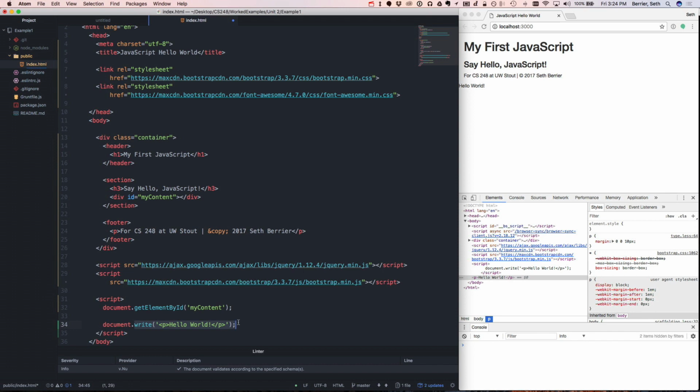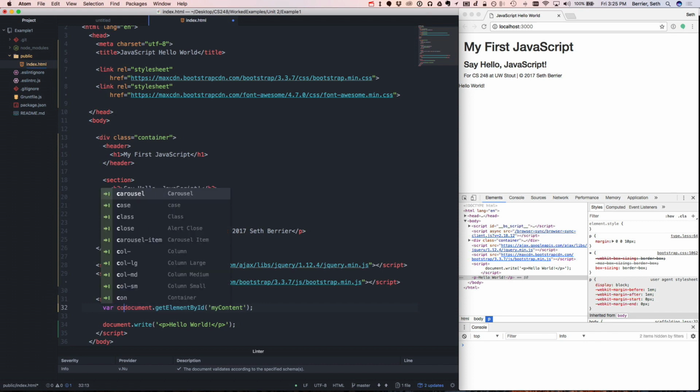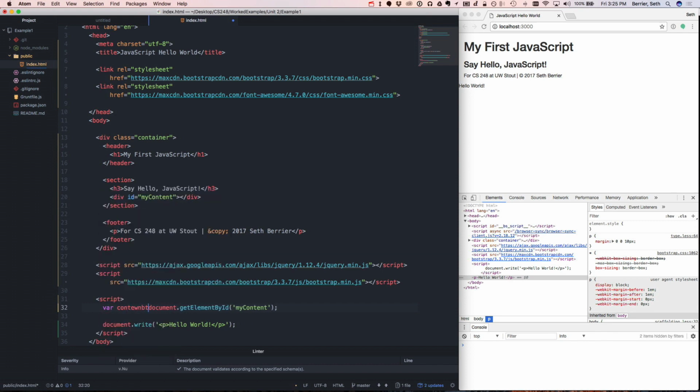It changes the state of the world, and that's all it does. Many functions, however, compute something and give you a response. They return a value. This particular one is going to do that, and you probably saw this over in the canvas situation. It's going to give us back that element, assuming it finds it. And we need to store it in a variable. So we create a variable here, and we'll call it content.